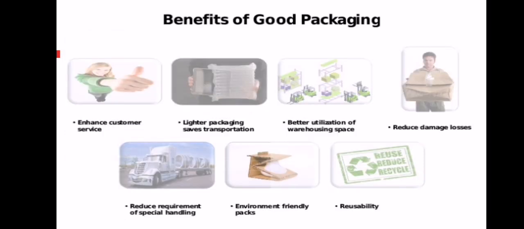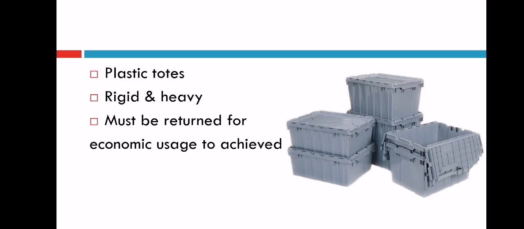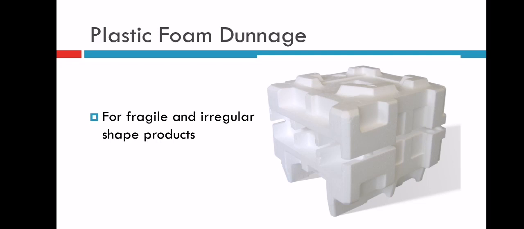Benefits of good packaging. This is another kind of plastic totes which we use for delivery of goods. The benefit is we can reuse it again. Plastic foam damage: look at the product shape, the thermo cool is made according to the product shape so that the product may fit into this thermo cool during transit. This protects their corners and edges from damage during movement. We use this type of packaging to protect corners and edges.